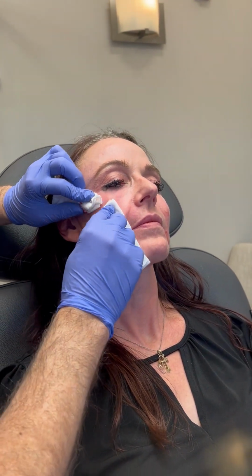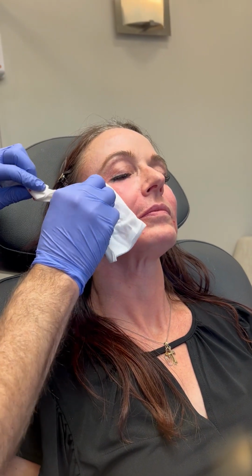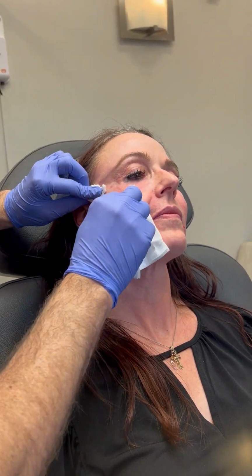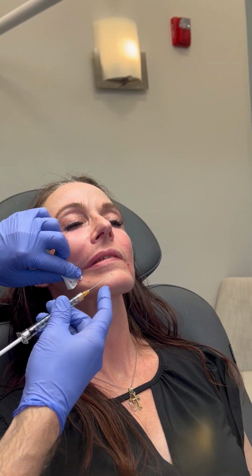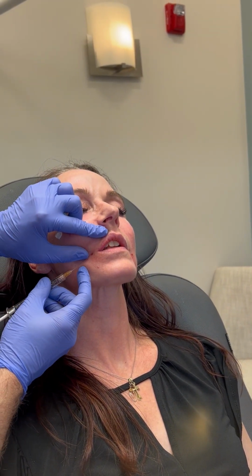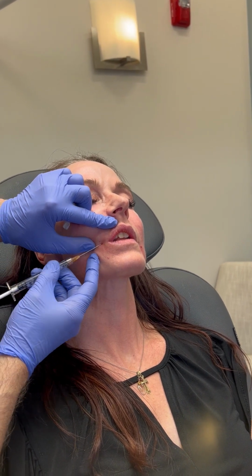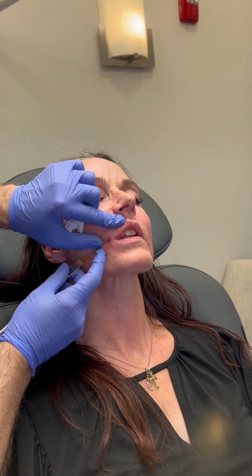And then the last thing is just the lips. And if the lip has a nice shape already, we just want volume, I often will use a cannula. It's a nice area to use a cannula that people don't typically do, but it makes it easier for the patient as well. And it goes in very smoothly. I'm going to use Restylane Kiss here. Again, this is a 1-to-1 blending with saline. And again, we're using a 25 gauge cannula.